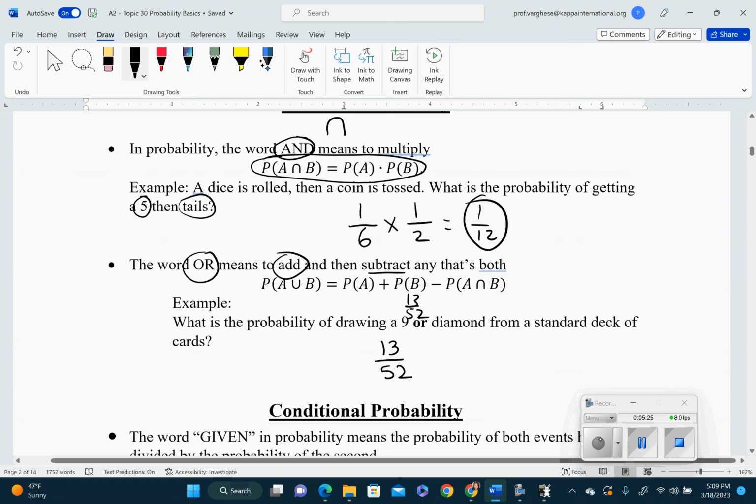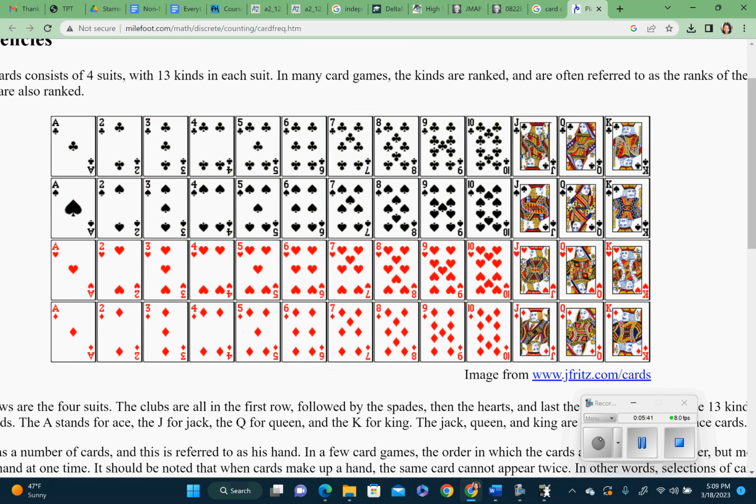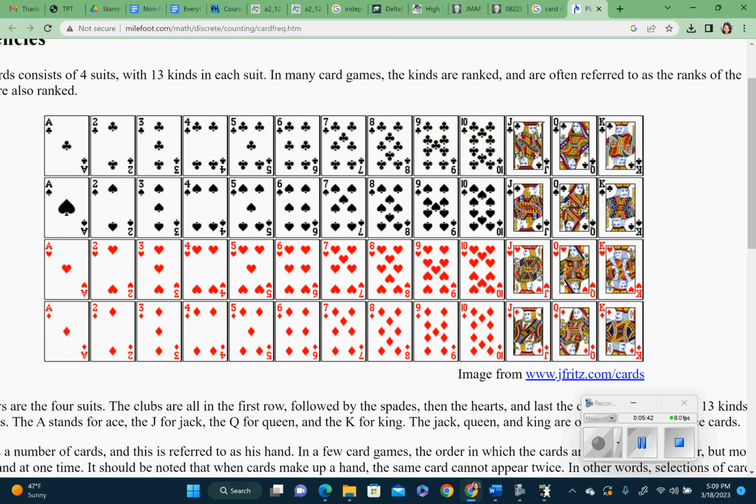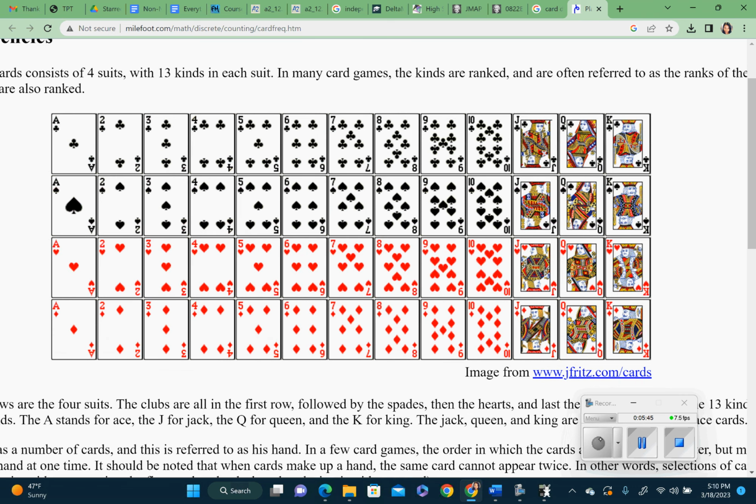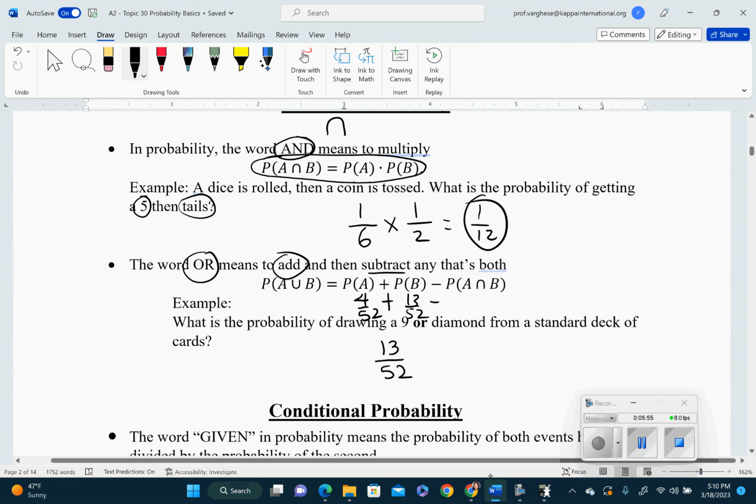So getting back to this, there's going to be 4 out of 52, and it says in the formula we're going to add them together, and then we're going to subtract how many are both a 9 and a diamond. So if we go over here back to the stack, right? There's only one. That's a diamond and a 9. So this is being double counted, right? When we look this way and we look this way, this 9 right here is being double counted, so we have to subtract that 1. So minus 1 out of 52.